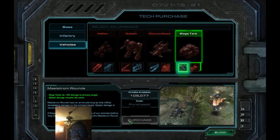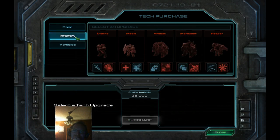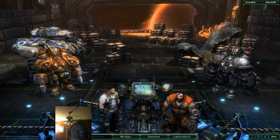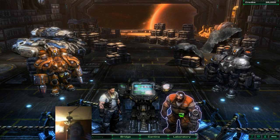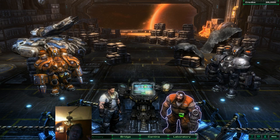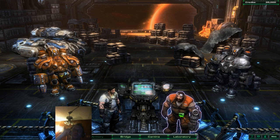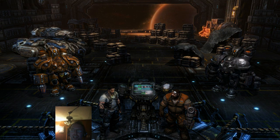I like this. Just can't pass that up. I just love the damage with the siege tanks. Besides, I'm hardly ever fighting with a lot of my units right up in front where they're gonna get hammered by our own siege tanks. They're usually in bunkers or I'm waiting for the enemy force to come towards me, and the siege tanks are just popping them, so I like that over the friendly fire.